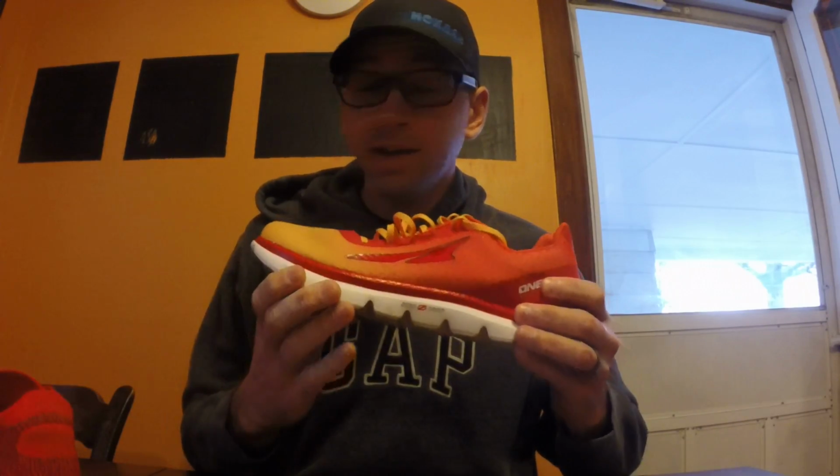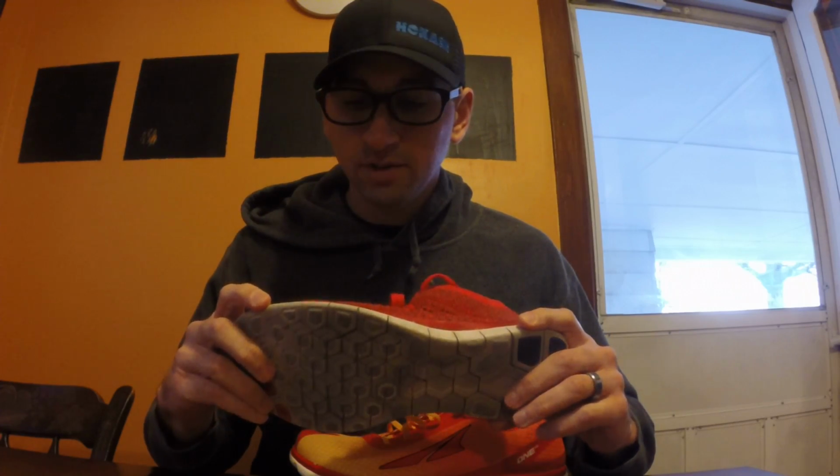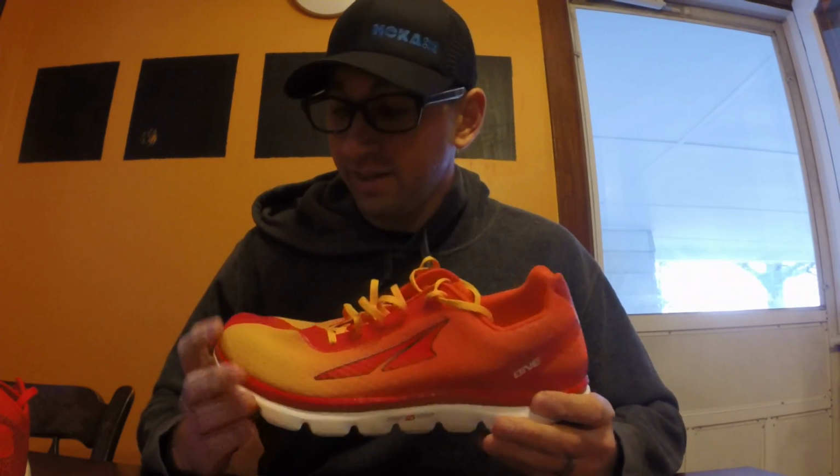But back to the Altra, it does have more cushioning. This has, I think, 14 or 15 in the forefoot and a little bit more in the heel, where the Altra has 23 millimeters, zero drop, so it's got 23 millimeters in the forefoot and the heel. And just for a comparison, the Hoka One One Clifton has 25 millimeters in the forefoot. Now it's got more in the heel, but who heel strikes? So I'm basically looking for the cushioning in the forefoot, and the 23 millimeters.